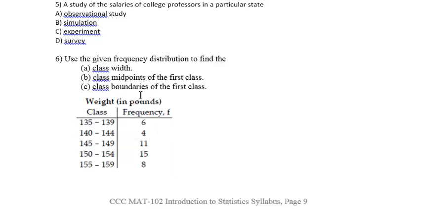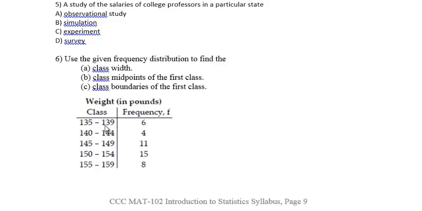And the class boundaries of the first class, which asks what data point is the lowest that can get you in class 1 and what data point is the highest that can get you in class 1. Now, it sure seems like it's between 135 and 139, right? It's actually a little bit broader than that, because you can see these are all rounded off to whole numbers. So if something is at 134 and a half, it'll still be rounded up to 135. And if something is at 139 and a half, or almost a half, it'll still be rounded to 139.